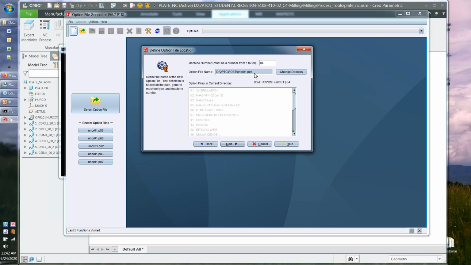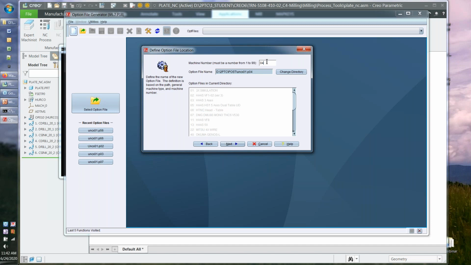I am seeing this option file name with its predefined path because of specific settings I have active inside of Creo, okay? So be aware of that. This isn't all smoke and mirrors. We're going to talk about how these things happen in this automatic way as we progress forward, but I'm not going to derail into that vector right now.